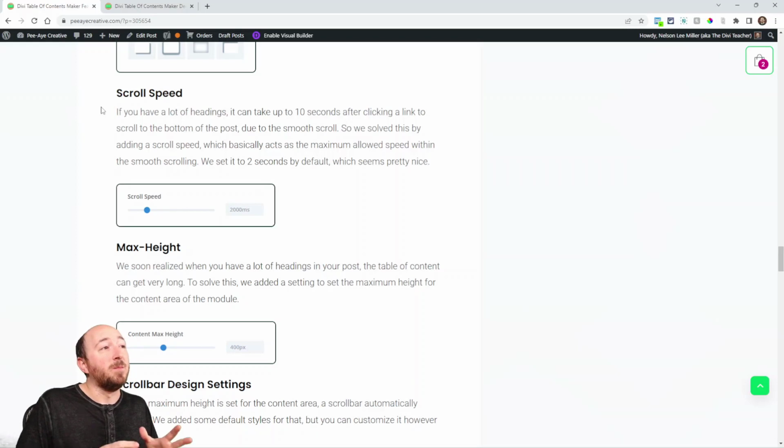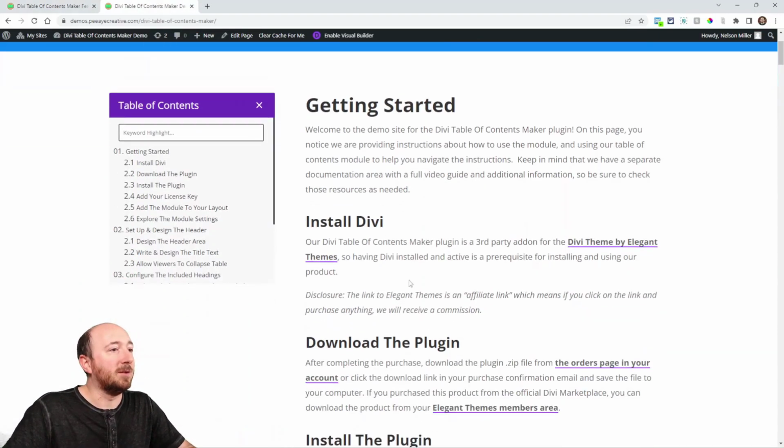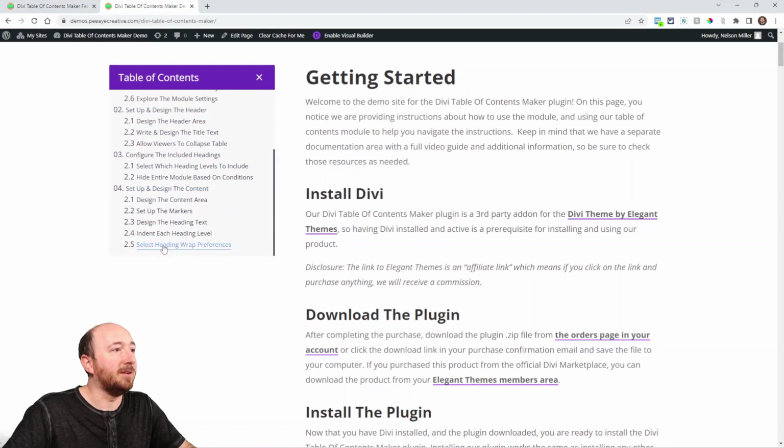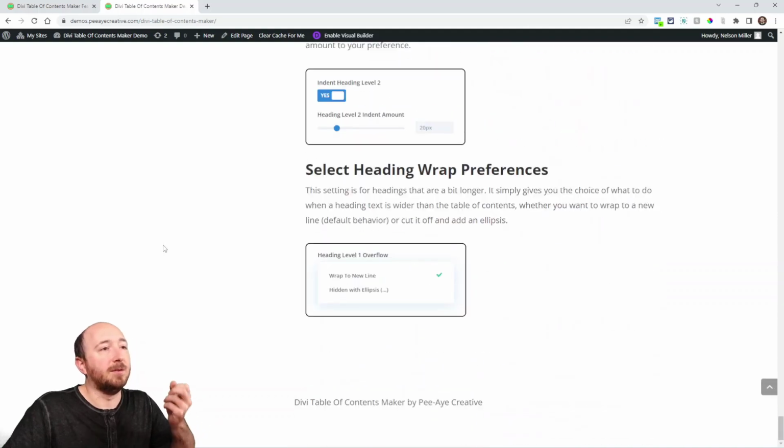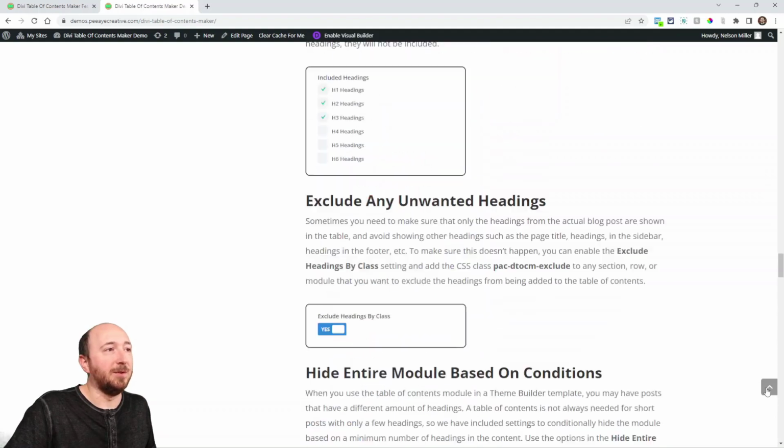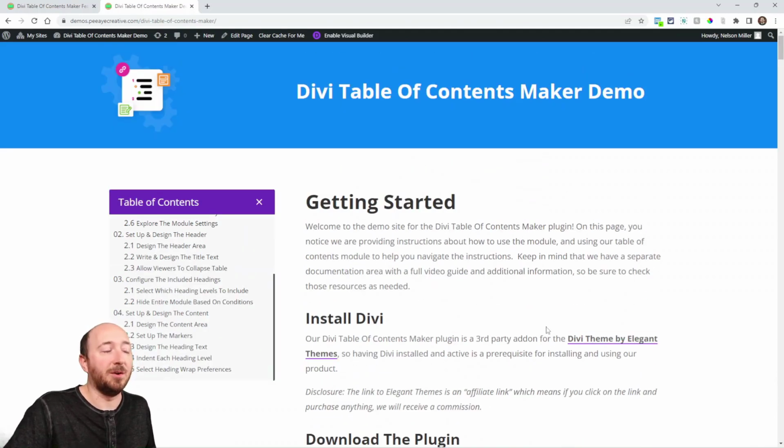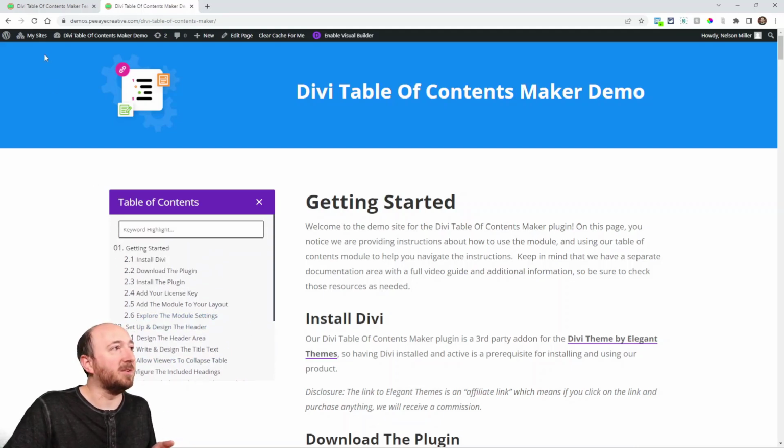And so this setting that we've added, you can see here, is set to 2 seconds by default, but it's the maximum, right? So it's going to take up to 2 seconds maximum, depending on how far it has to scroll down. Let's say, I don't know how far this is if I click here. If you count, 1, 2, it is 2 seconds. So even if this was twice as long or 10 times longer, it would still take a maximum of 2 seconds because that's where it's set.